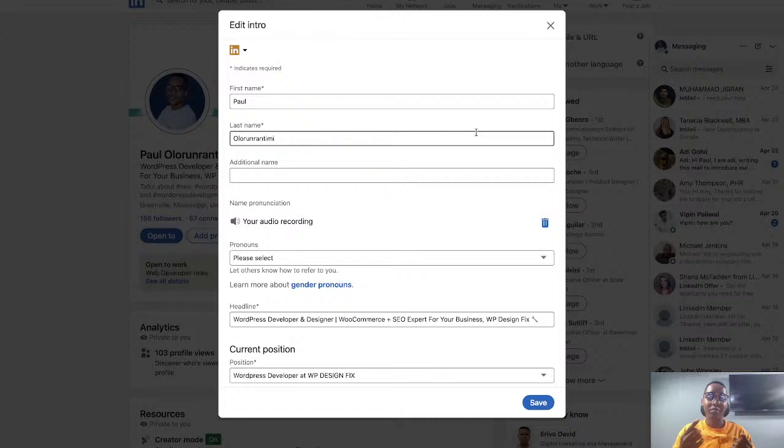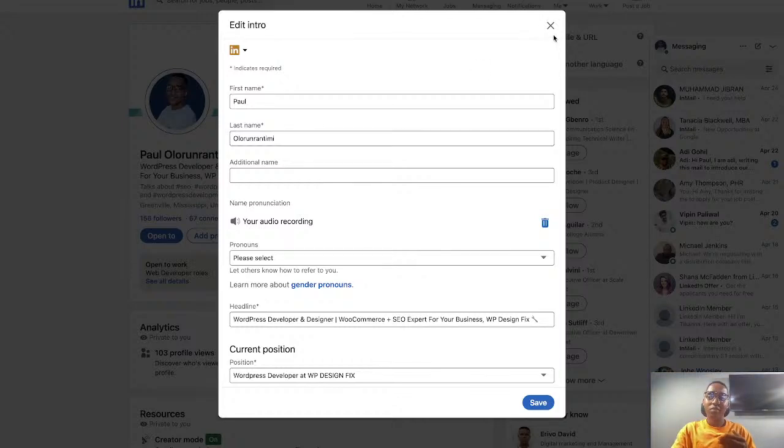So it's best you have a title like WordPress developer, designer, or SEO content writer, or cryptocurrency writer. Exactly what you are doing is what you need to add.